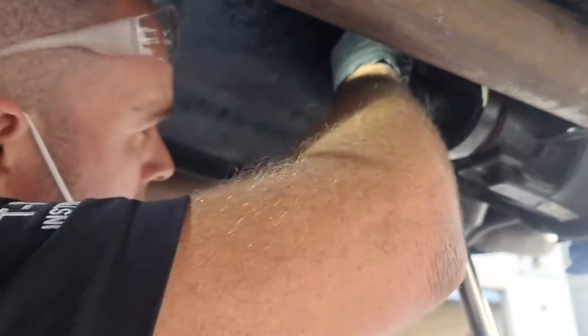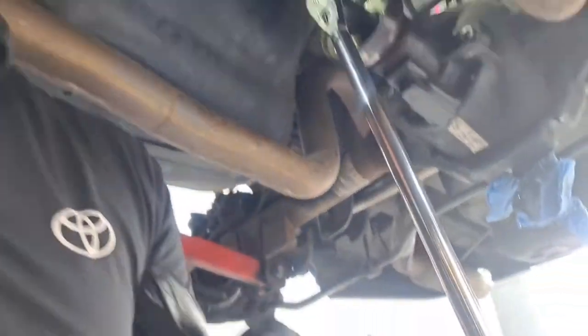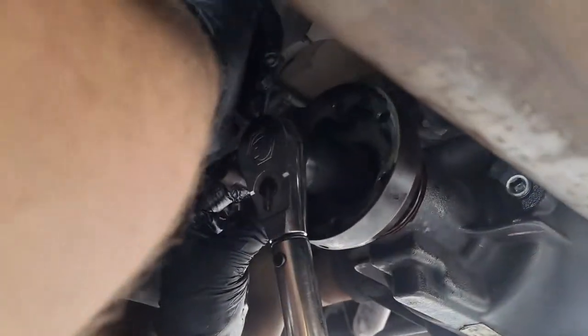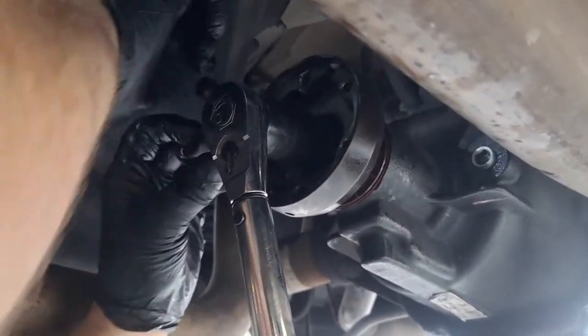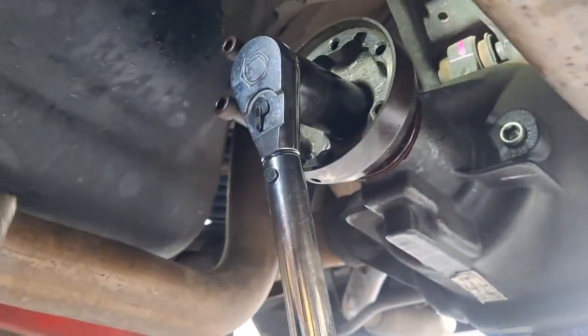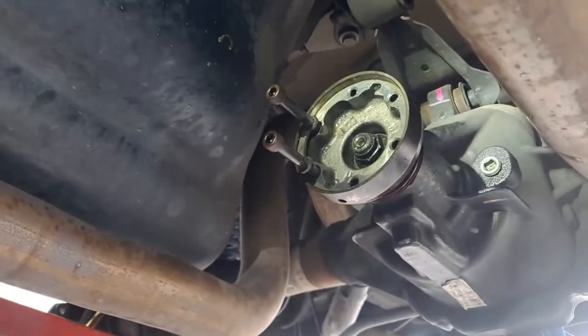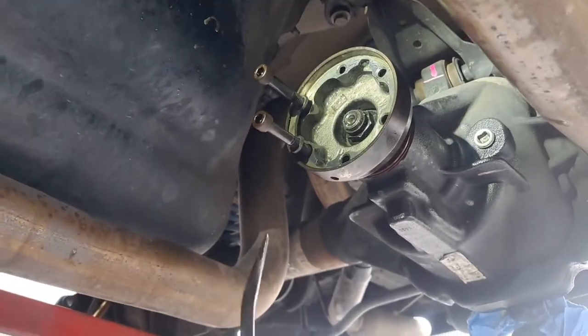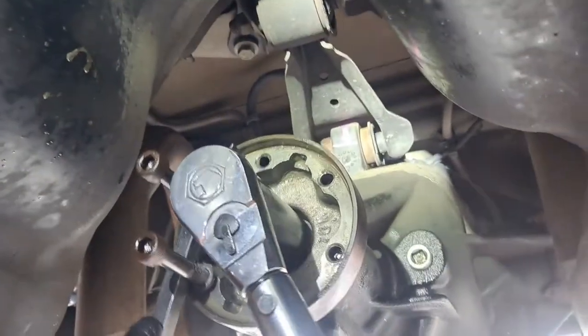All right, so this right here is actually really critical. You can look up the spec, an SST for holding torque, and the torque spec. Oh, these are too big. I don't know what these are. What I'm really trying to do here is just be able to support it with a pry bar. Yeah, that one might be enough. And we should look up the spec, but the thing is, you understand what I'm trying to do? I'm trying to go to the same mark, and then I go a little bit more. So that's what I'm gonna do.